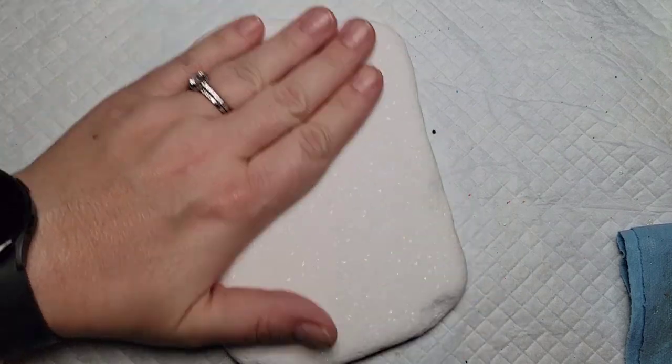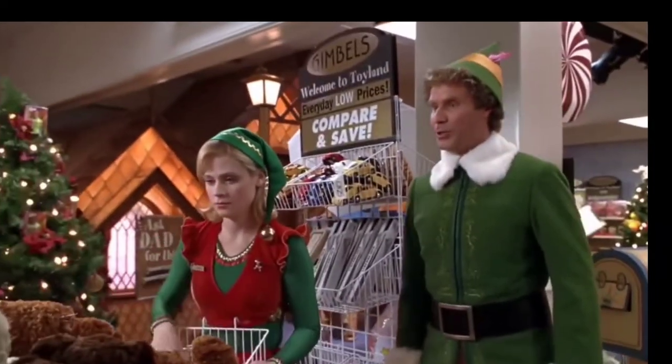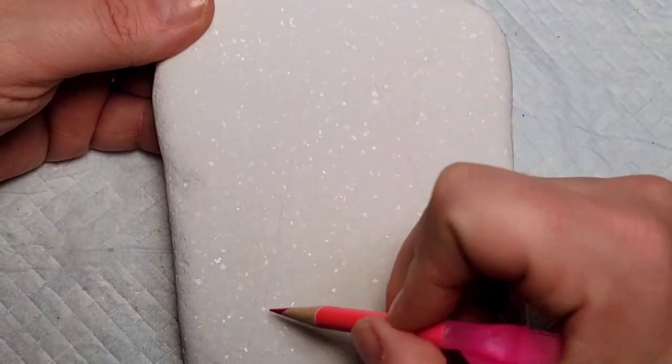Raise your hand if you like Buddy the Elf. Best way to spread Christmas cheer is singing loud for all to hear. Because he's the inspiration behind today's rock.